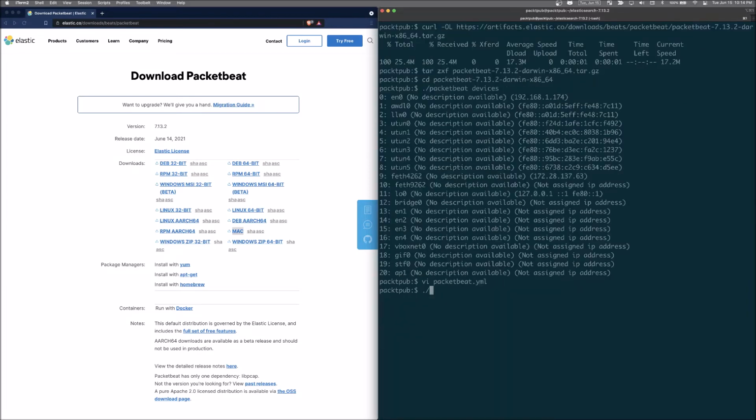Let's test to make sure that the configuration for Packetbeat is correct. Also, let's check to make sure that it can access Elasticsearch. If Elasticsearch is not accessible, start it using the bin directory and starting the Elasticsearch program.